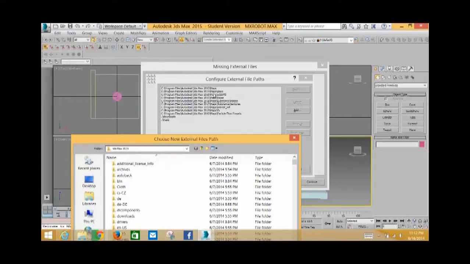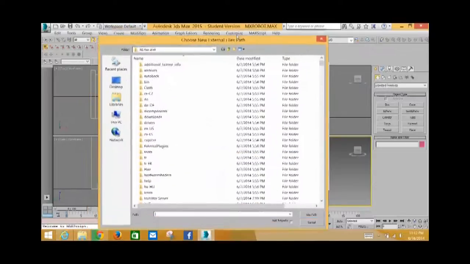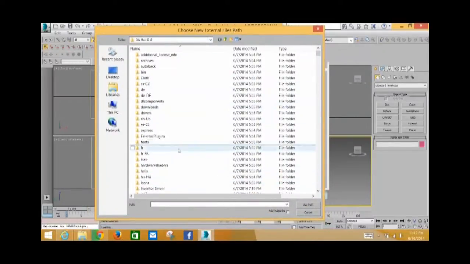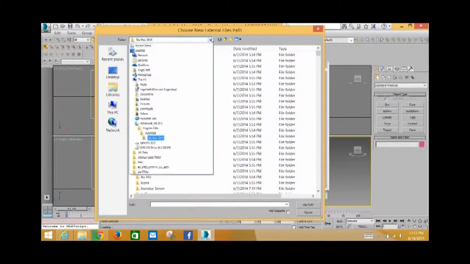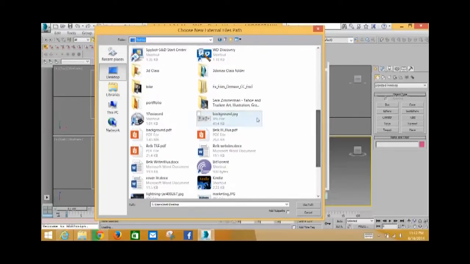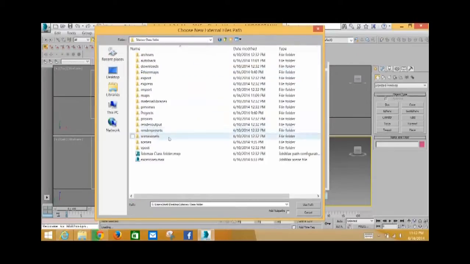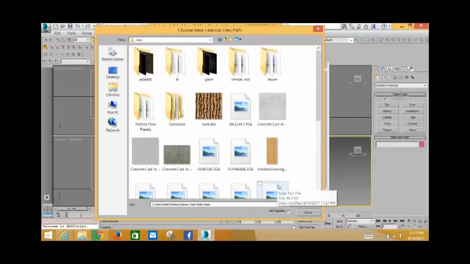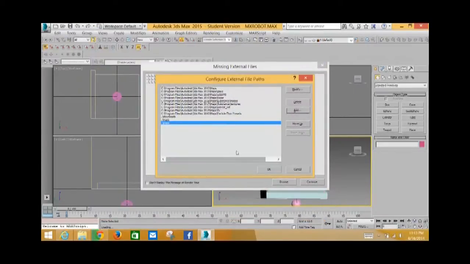Well, I moved that maps file over into my directory here, which would be on my desktop, and then I can go here and select maps, and it says use path. Okay, use that path. Okay.